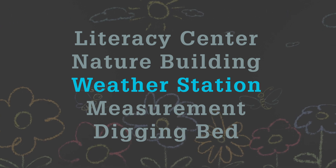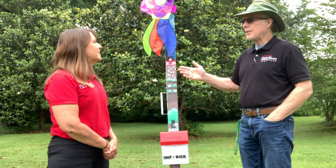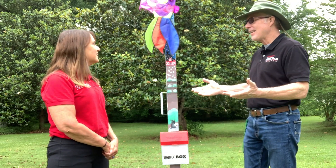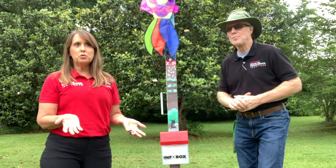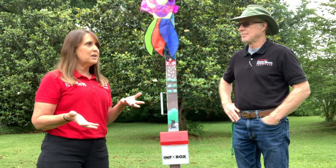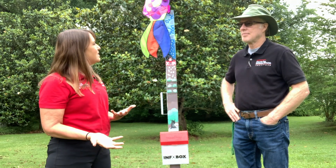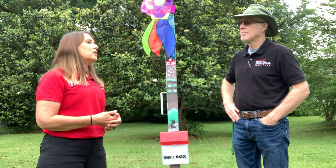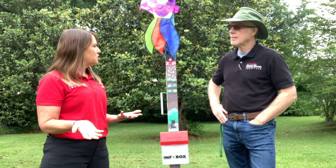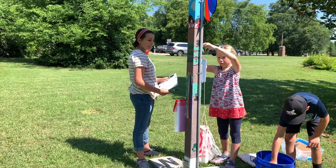We are outside at our weather station today. Looking at it, it's a little old school — there's not a lot of advanced technology here. A lot of schools like electronic weather stations that feed into the media center where students can check data at any time, but it doesn't really teach you a lot about weather. It teaches you a lot about data, but you don't get an understanding of the weather standards. So it's important that students have that hands-on experience learning about weather.